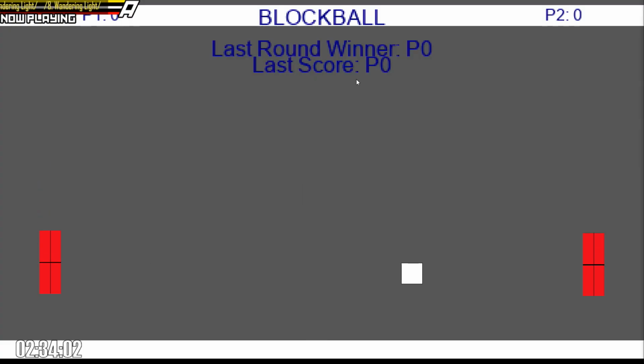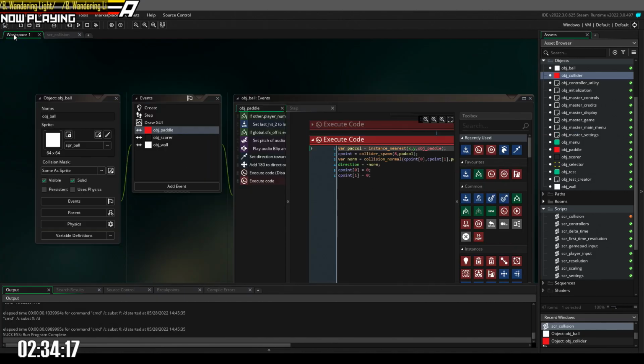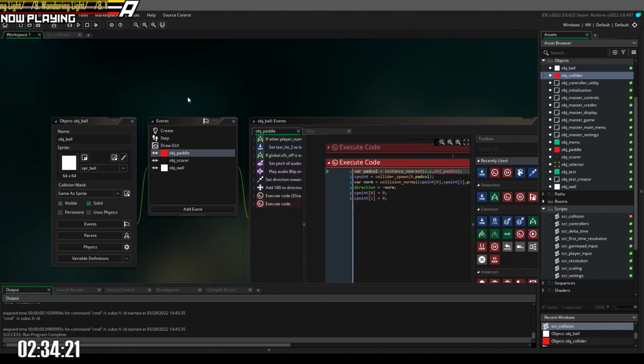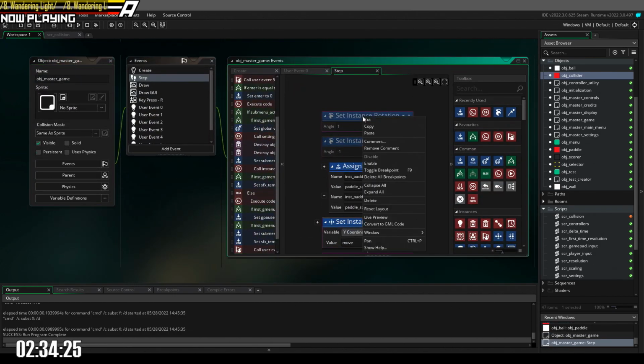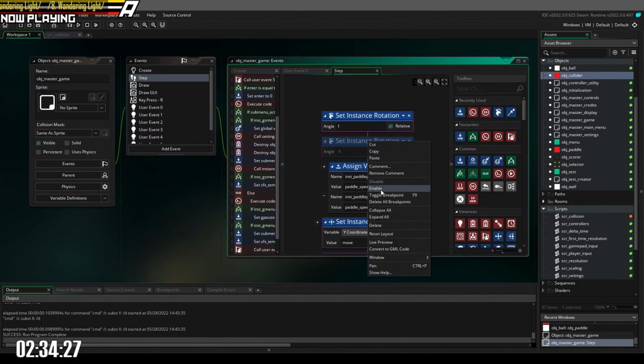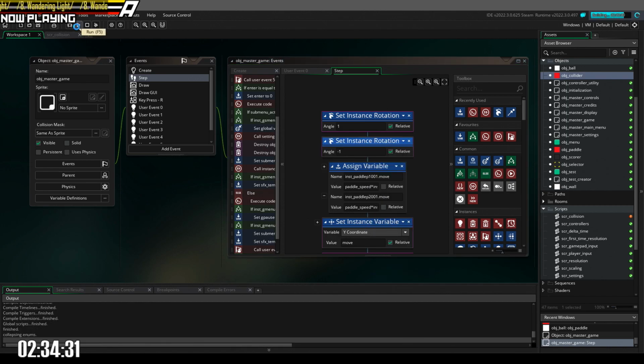Okay, bounce, and still stuck. Shit. Okay, well, while we're on the subject, let's see if this works correctly with the other thing now. I'll get to master. Let's see if this rotating around actually works now. Probably won't. We'll see.